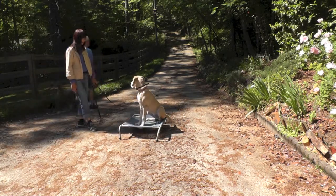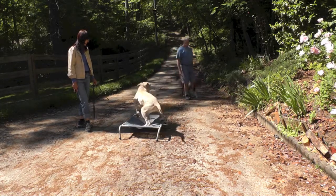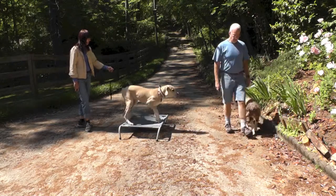Now the work begins. Working the distraction dog at a great distance, note the person's bodies in between the Great Dane and the Portuguese water dog.